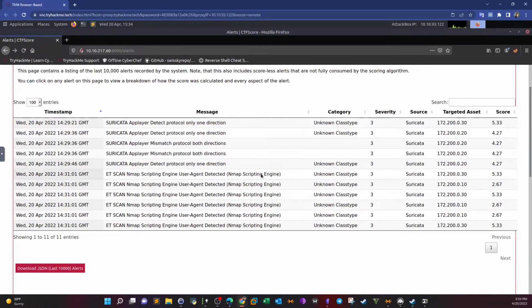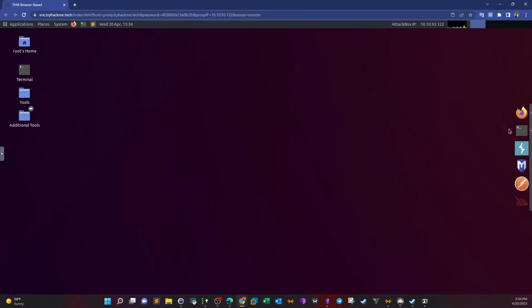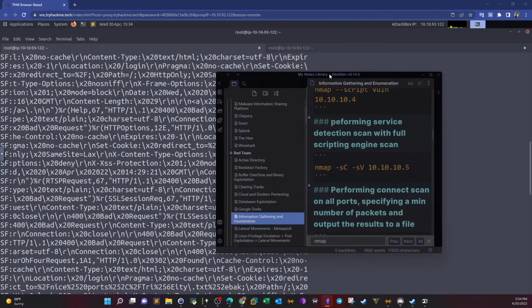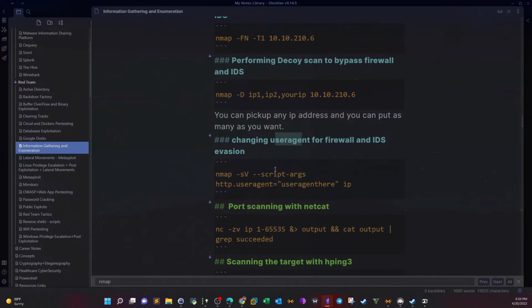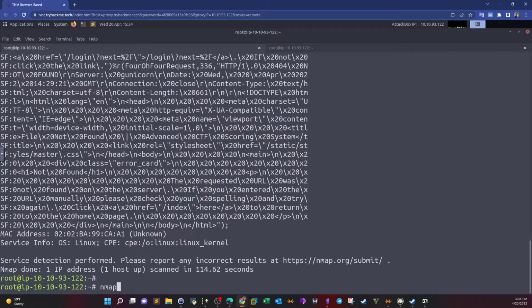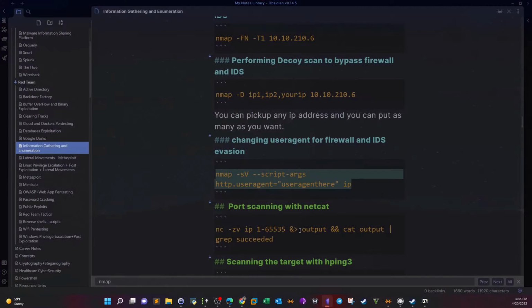Okay, so what to do now? Based on the alerts, we're going to need to change our user agent. So we can go back now. Let's see. This is the command where we can change the user agent. All right, so let's do that. Nmap --script-args.